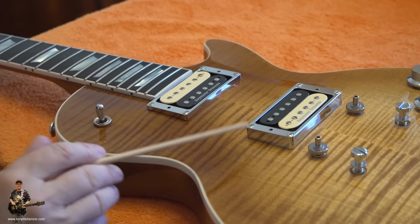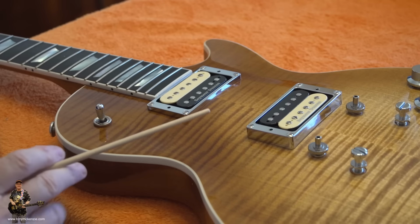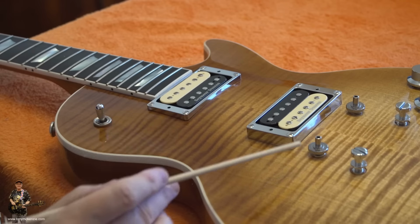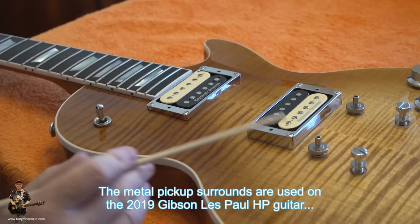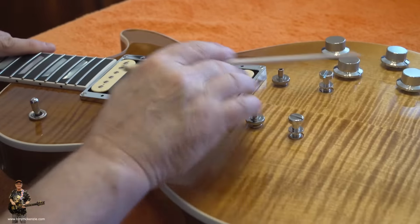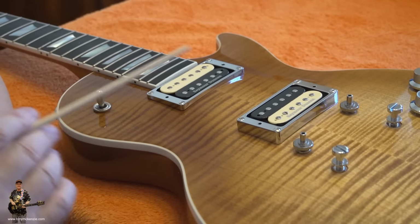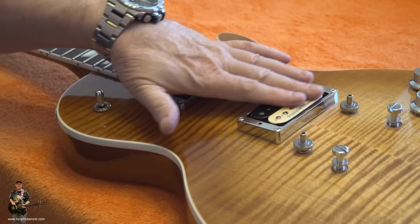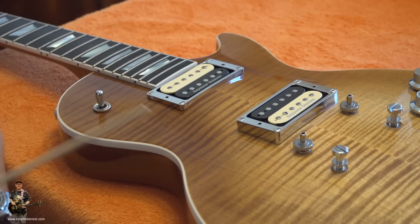And also, bear in mind that when I found these two covers or surrounds, these were shaped to the shape of the top of the Les Paul, which I think matters, especially when you're putting metal ones on like these that actually suit the guitar. Because if you look at everything else on this thing, it's all metal. It's all chromed and what have you. Those are chrome as it happens, but most of the stuff on here is chrome. It all looks good. I've also adjusted the pickups up a little bit so that they're just about where they should be, really. It's all going to be rock and roll, this is.